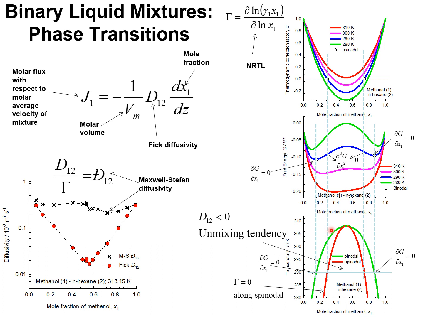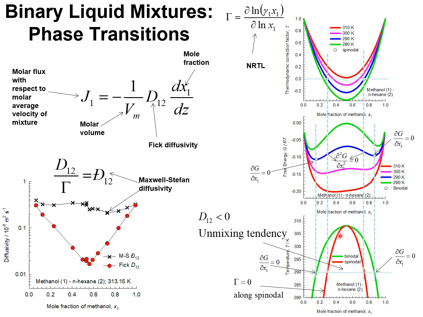The mixture of methanol and hexane undergoes phase splitting at temperatures below about 308 Kelvin. The green line represents the binodal curve, which is defined by the minimum in the Gibbs free energy, say at 290. These are the 2 points here where the partial derivative of G with respect to the composition x1 is 0. Those are the points. So plotting the minima in the Gibbs free energy versus composition curves, we can construct the binodal curve.